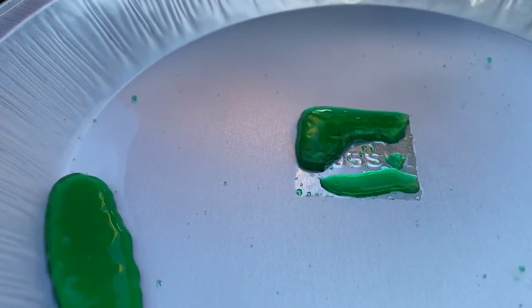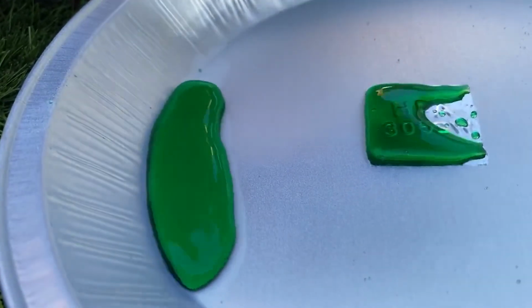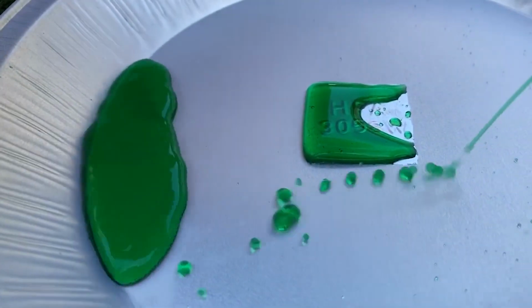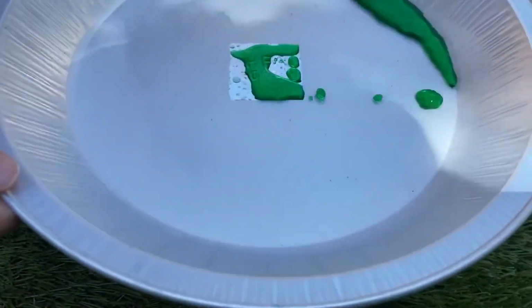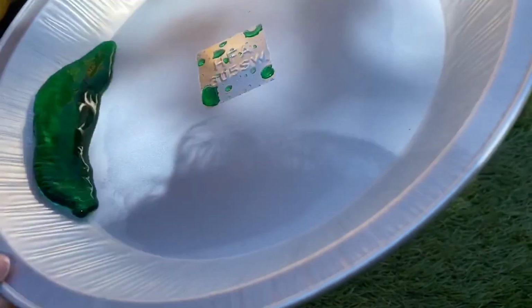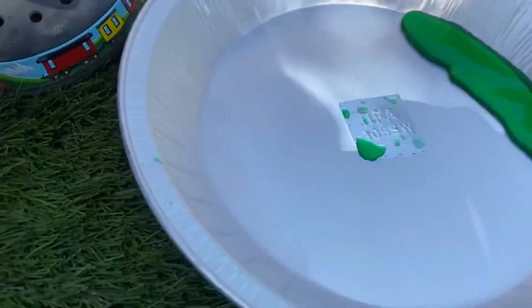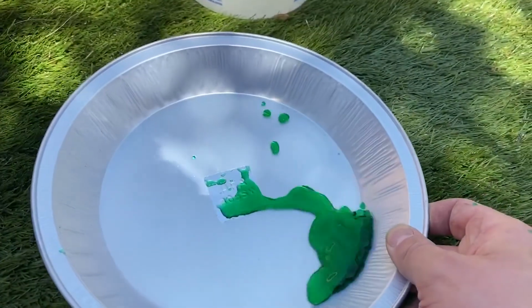Oh, and look in the middle. Does the water kind of stay? All right, that's enough for now. Why don't you shake the pan around? Kind of looks like Jell-O. It does kind of look like Jell-O. Who doesn't love Jell-O? Some spill. Now, look at this. You can bounce the water and it almost breaks into pieces.